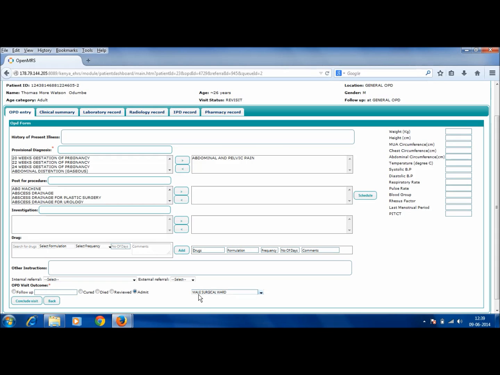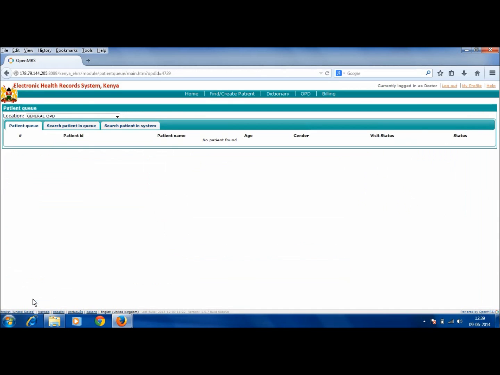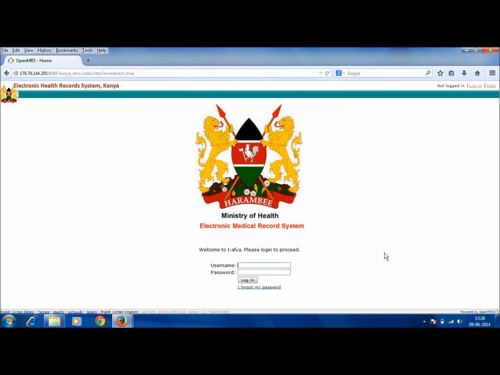Now by doing so, the patient is not yet admitted in the hospital, because there might be a case where, on advising admission, the patient might not turn up into the indoor patient department. So it is mandatory for the nurse to accept that patient in her department to be able to categorize that patient as an indoor patient. So then from here the visit must be concluded. Now if the doctor has to order any investigations or procedures for this patient, the doctor must go to the patient's dashboard by typing in his username and password.